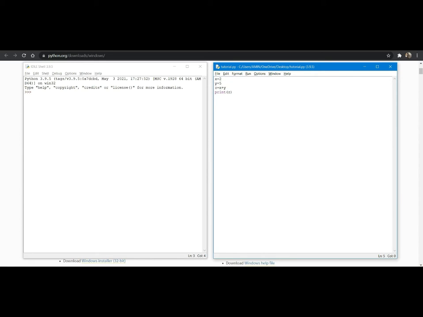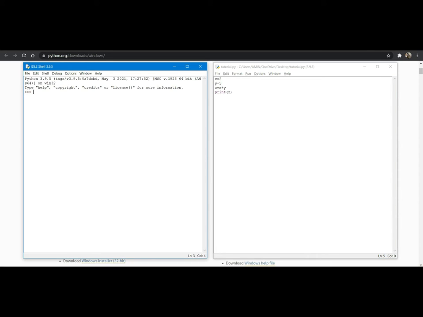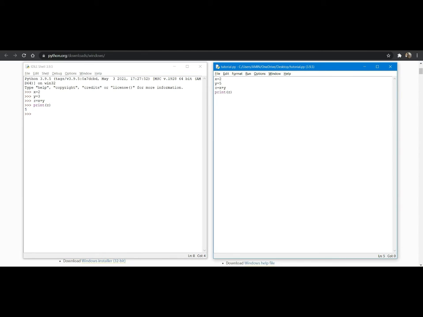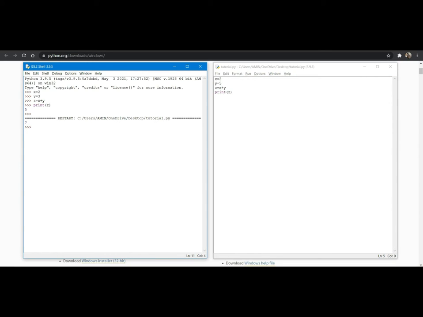So here we have saved the file in script mode, but in interactive mode you don't have to save the file. You just have to type x equals 2, y equals 3, and z equals x plus y, and in the end just print z and hit enter. Then you will get the output as 5. Here we have not saved the file, but in script mode we have saved the file and then we run this. Here we have used x equals 2 and y equals 5. So I think you have got the point, and I think that you will not forget this difference.